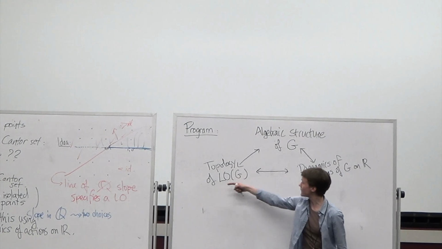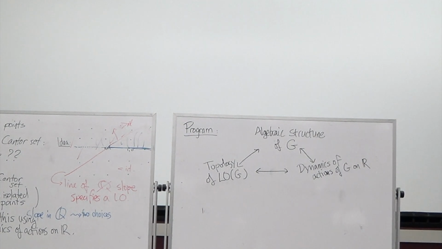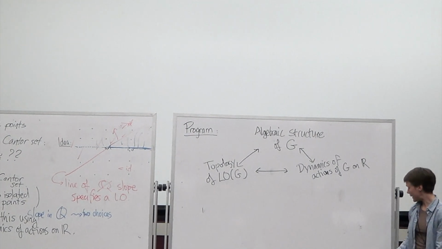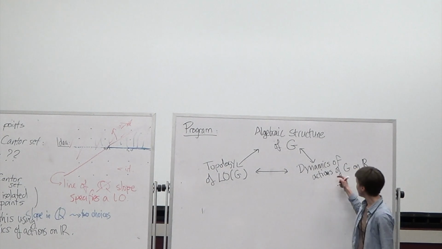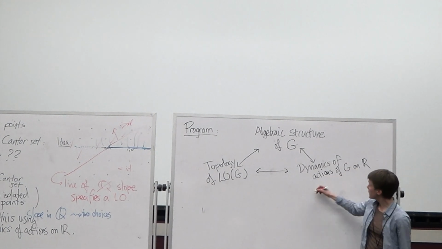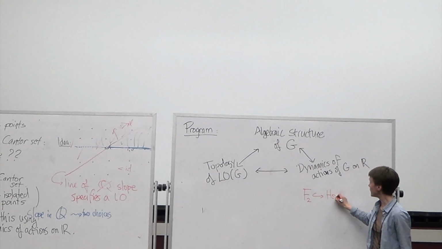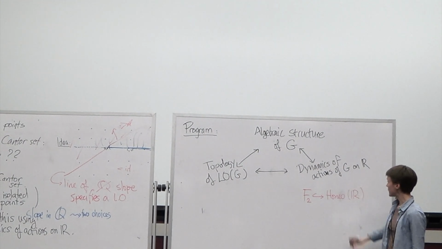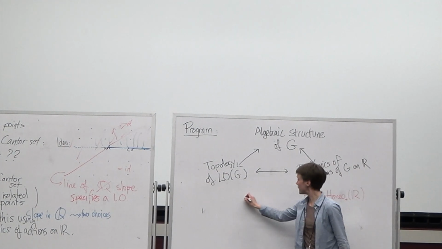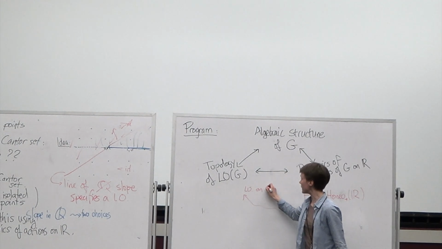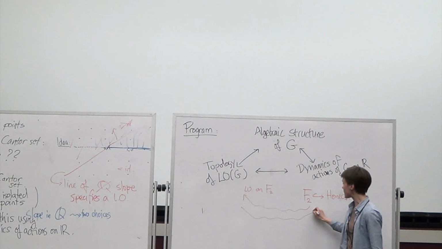I want to understand the topology of this. Let's go through actions on the line. We showed back at the beginning that if I have an action of my group on the line, I can regard it... so let's do my free group. If I put this inside the homeomorphisms of the line, because this group is left ordered, this will give me a left order on the group. And conversely, if I have a left order on my group, I can build an action on the line.